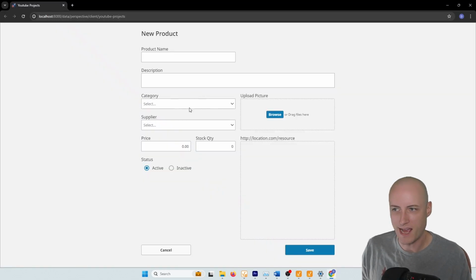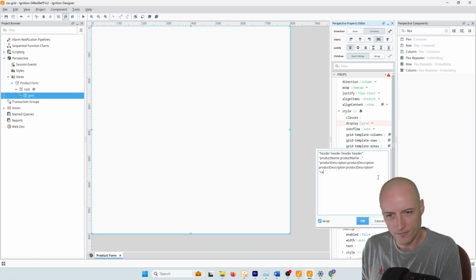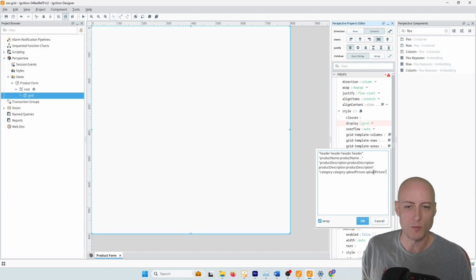So let's hit OK, and then let's look at the form. I'm going to have category in these 2 columns of this row, and then I'm going to have upload picture in these 2 columns of this row. Category, upload picture, like that. Now to get my upload picture on the next row, it's pretty simple.